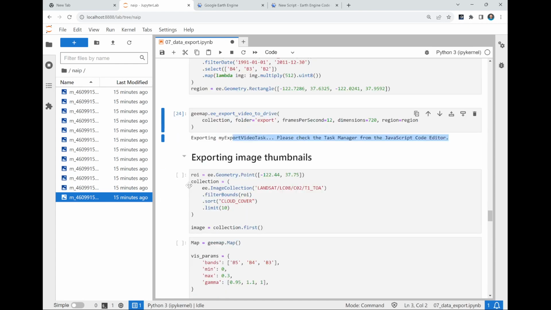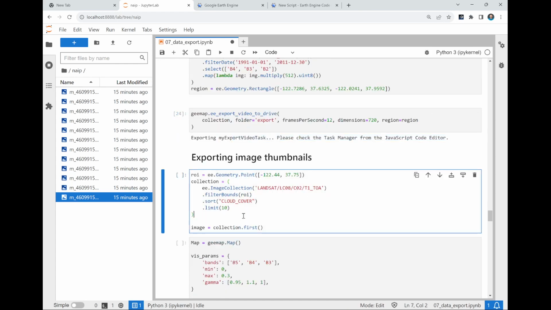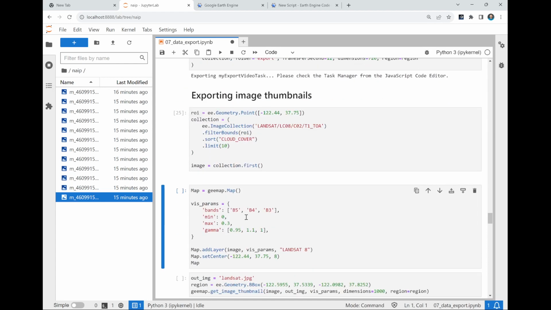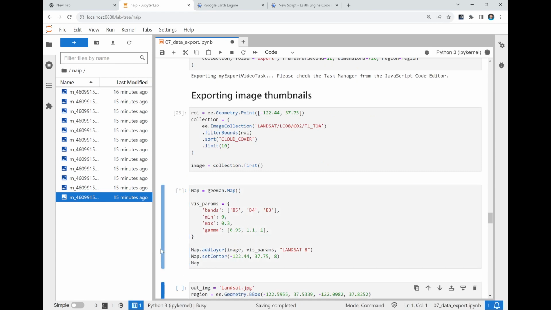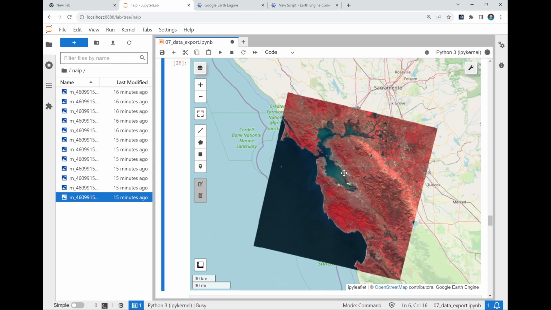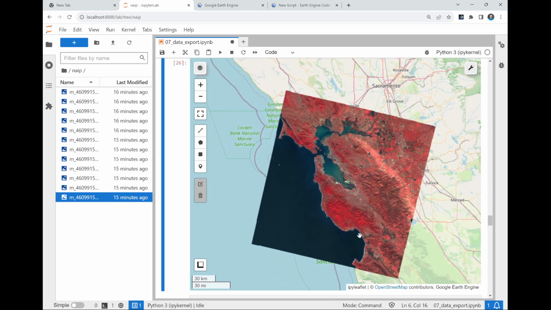The next example, exporting thumbnails. So first, let's take a look at this. Let's see what it looks like. Oh, is it done? Yeah, okay. And then let's edit images. So here, for example, I'm starting somewhere in California, and I know it has a lot of landscape images for this area. So you're trying to create some maps or create some animation.